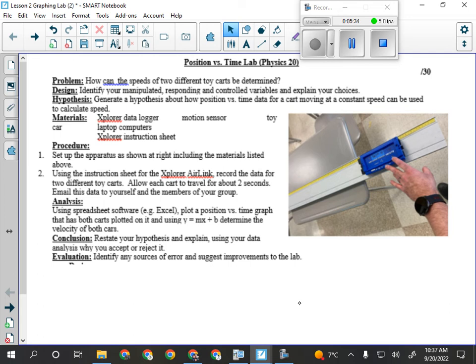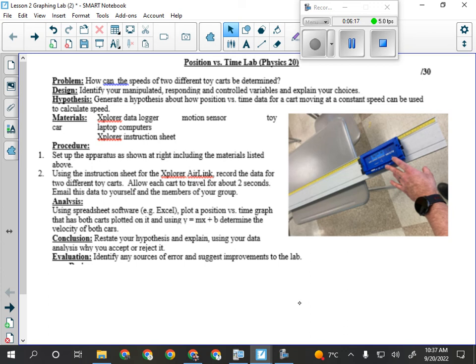If it's important for the cart's velocity to stay constant, anything that could affect the cart's velocity will need to be controlled. So you can think about that for your other two control variables. Anything else that could affect the speed of this cart over the 2 seconds we're going to time it needs to be controlled. Explain how you're going to control it and why. You may not know that yet. Sometimes you have to look at how this experiment is going to work before you can go, oh, that's something else. That's fine. You don't need to have it right now.